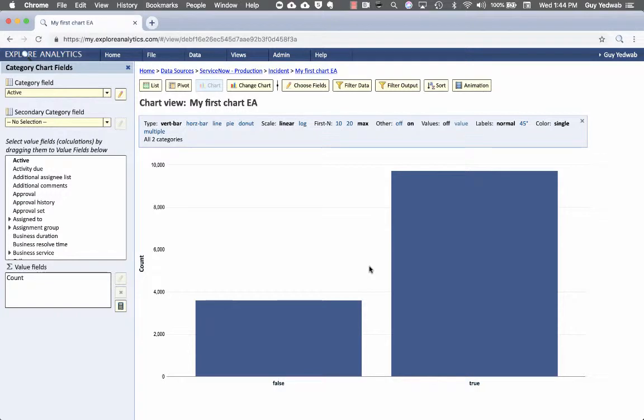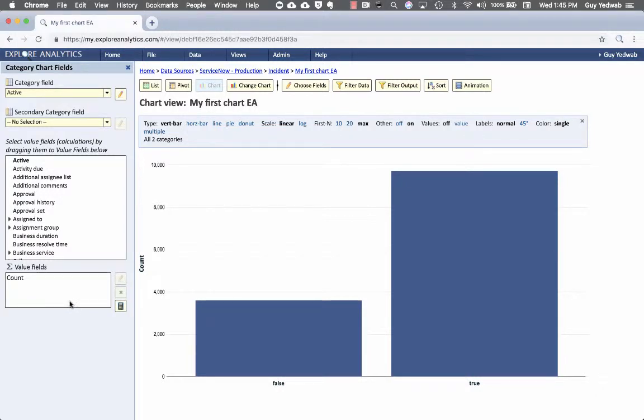Just to cover the parts of where you define the chart, as with the other types of views, the left-hand menu is the Choose Fields dialog. Now for charts, the options here are going to vary based on what type of chart. So you can see that because this is a category chart, our options have to do with how we're categorizing the data. And then similar to pivots, we have an area where we can define the values, which I'll touch on a little bit more in a moment.